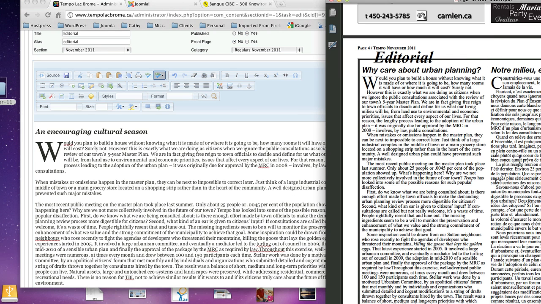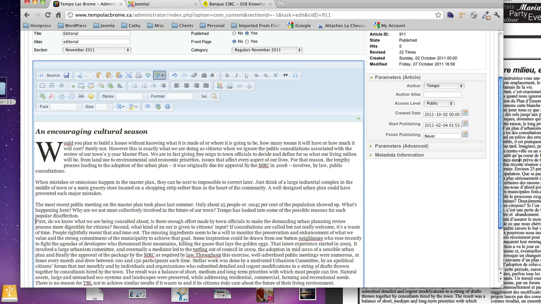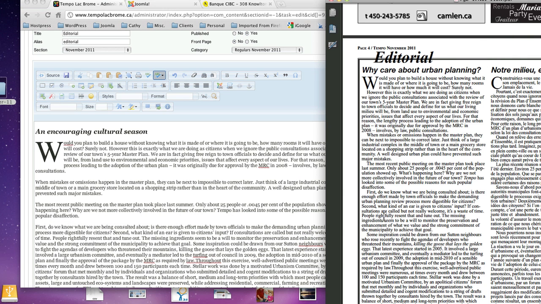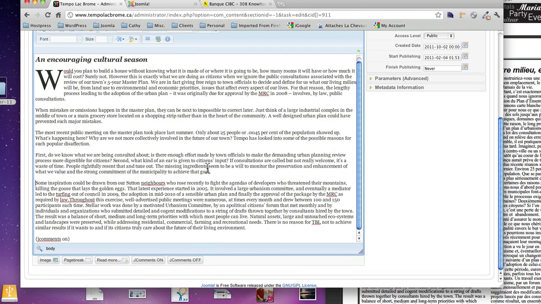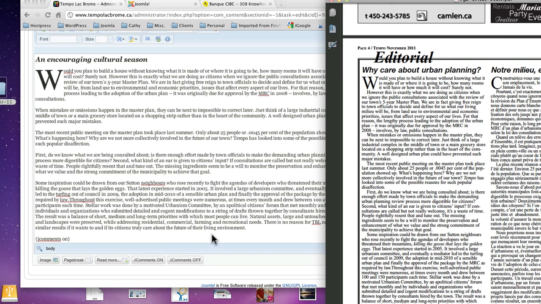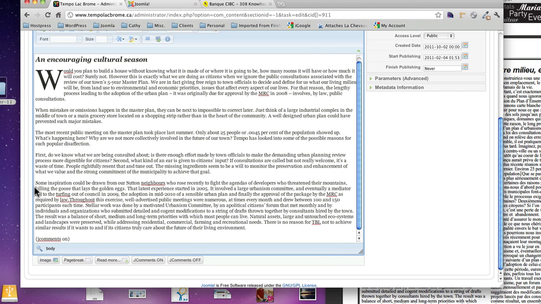And any other formatting too. So if it says tempo is usually italics, just scan through here. Like killing the goose that lays the golden eggs. That's something that is italic. So I'll make sure when I get to that point to look for that. First of all, misspell that goal. It's pretty quick. If you're used to editing any sort of text, you can find the end of paragraphs pretty quickly. So this is where our golden goose is, killing the golden goose that lays the golden eggs.